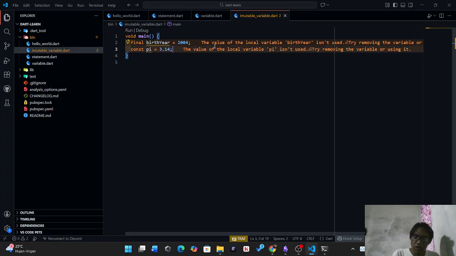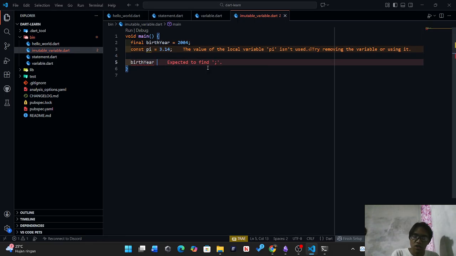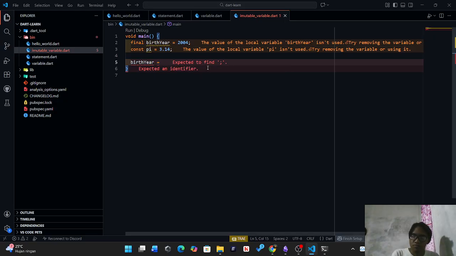This is pi, okay? You know pi. Alright. The birth year is 2004 and the pi is 3.14. If we change birth year equal 2005, this is an error because the final cannot be changed.